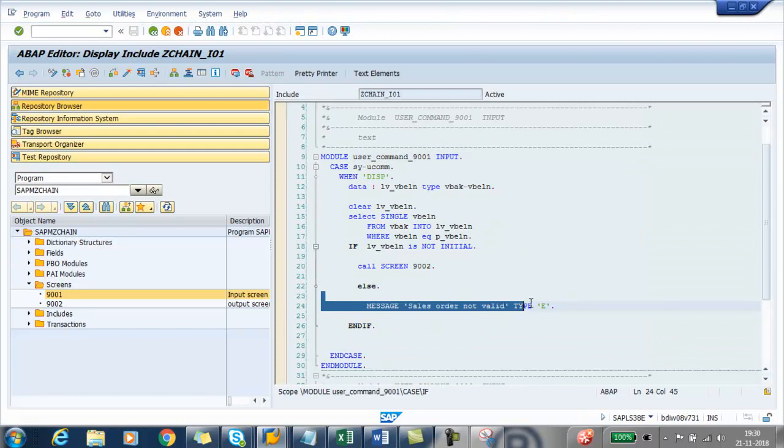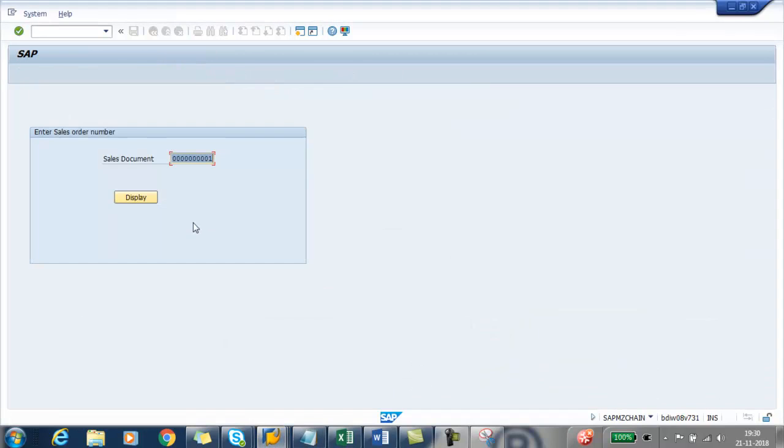See, sales order not valid. Suppose I'm entering some random number, click on display, sales order not valid.